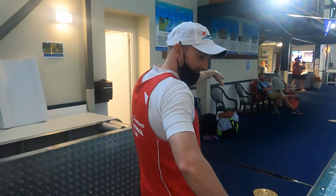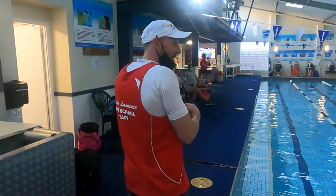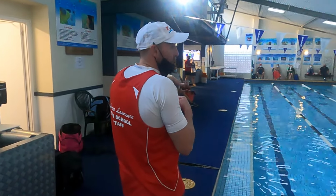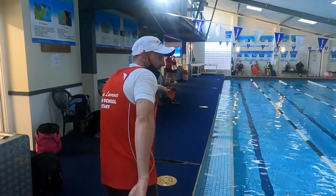Other left arm, there we go. That's it, left arm, left arm. Still only breathing this side. Lower is good, done it a million times. This should be perfect. One, two, three, four, five, six. Pull and breathe. Change back.